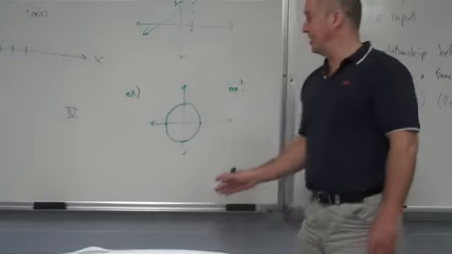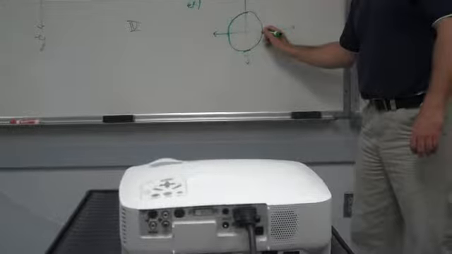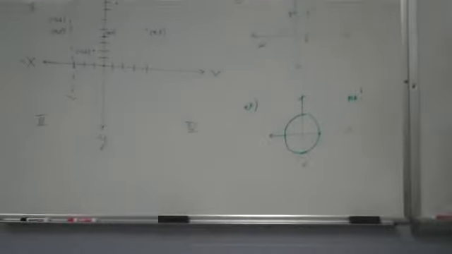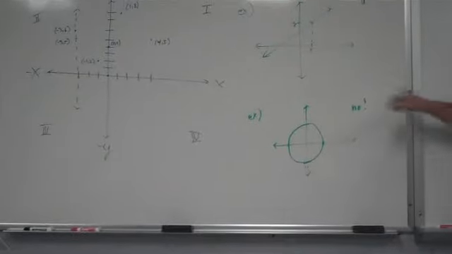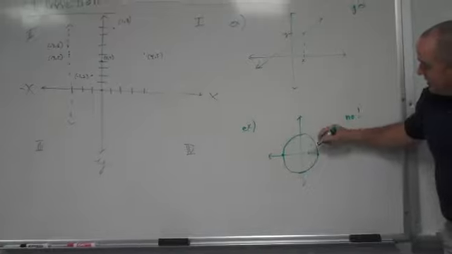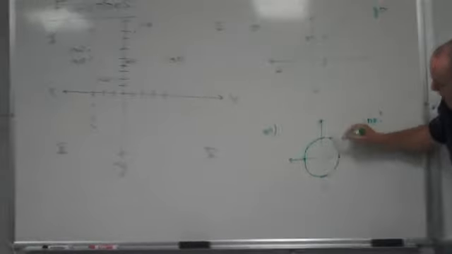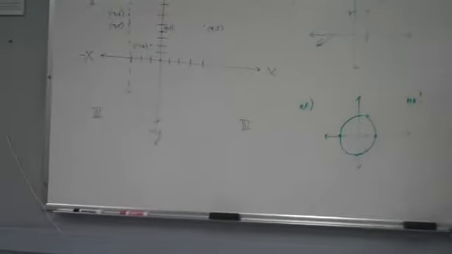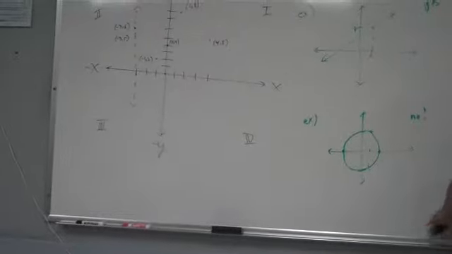A vertical line goes from not hitting it at all, to hitting it once right here on this edge, to hitting it twice everywhere else it exists except for these two edges. I put in one input as an x, I get two outputs, one above, one below. That is completely not a function.